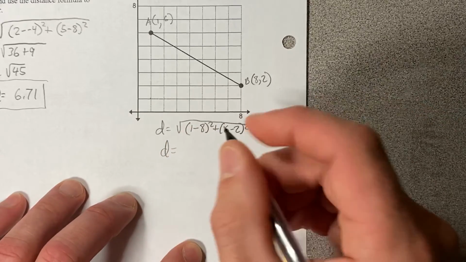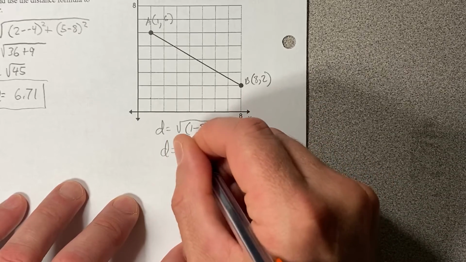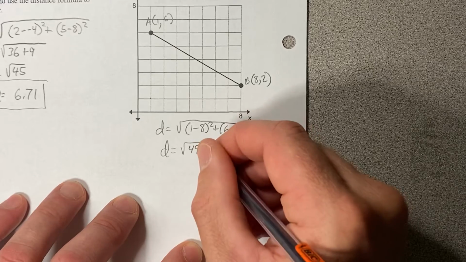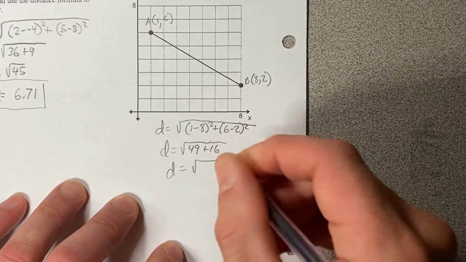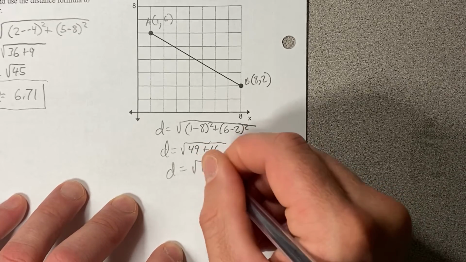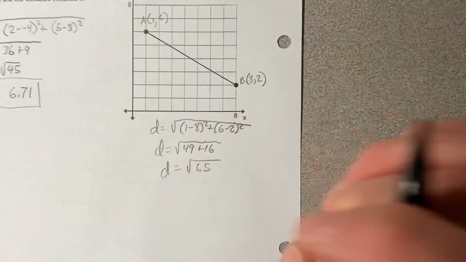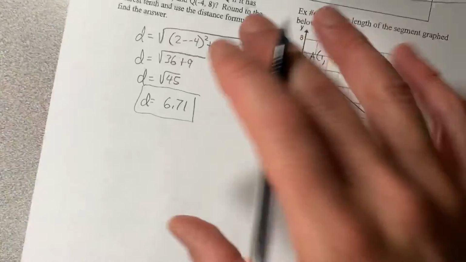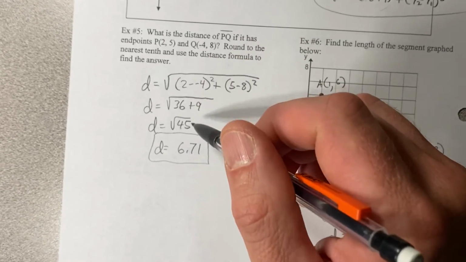Clean it up a little bit. This would be -7, but you square it, it would be 49. This would be 4, square it, you get 16. So you get distance is equal to square root 65. Turns out 65 does not simplify, so the exact answer is square root 65, just like the exact answer over here is actually 3 square root 5.